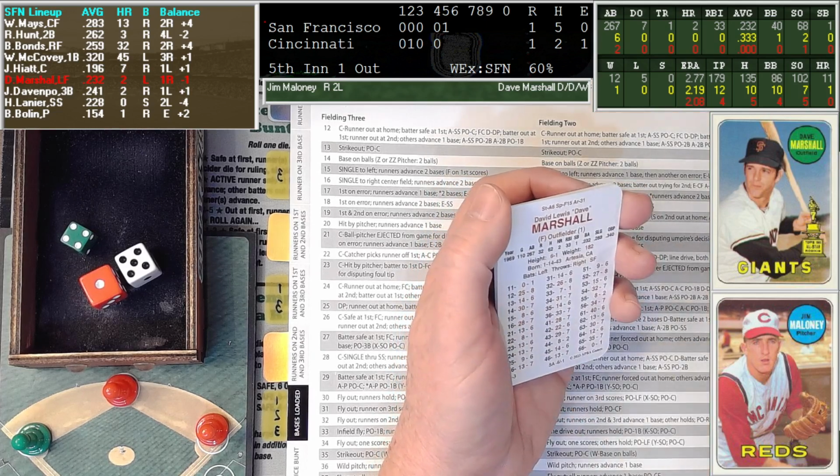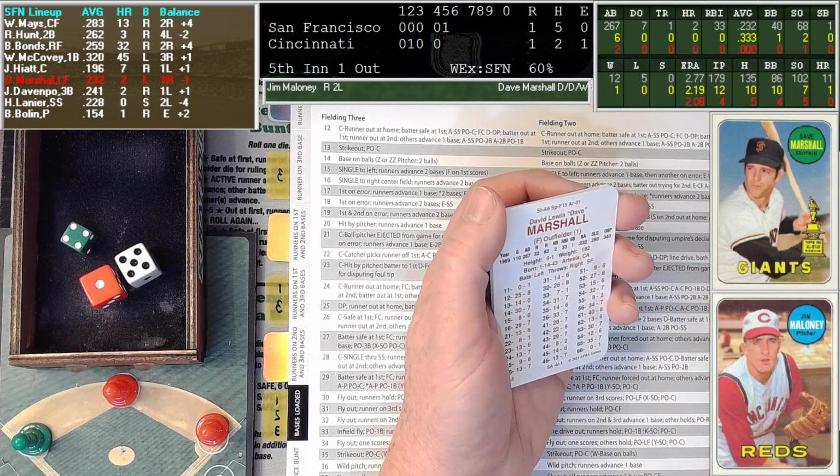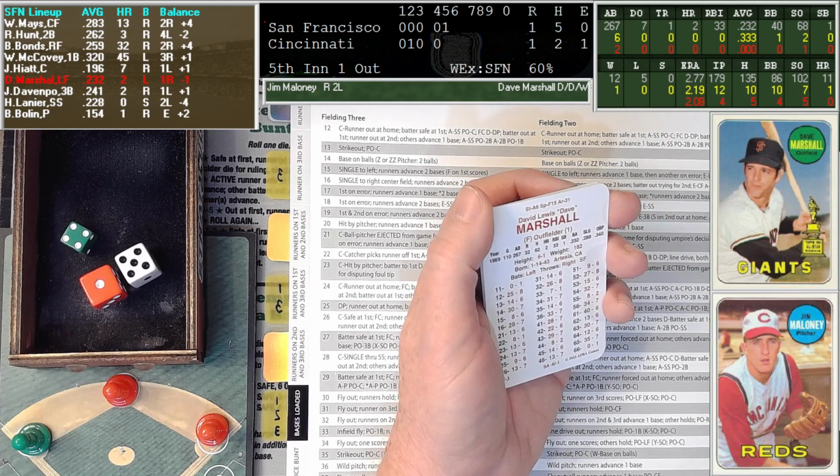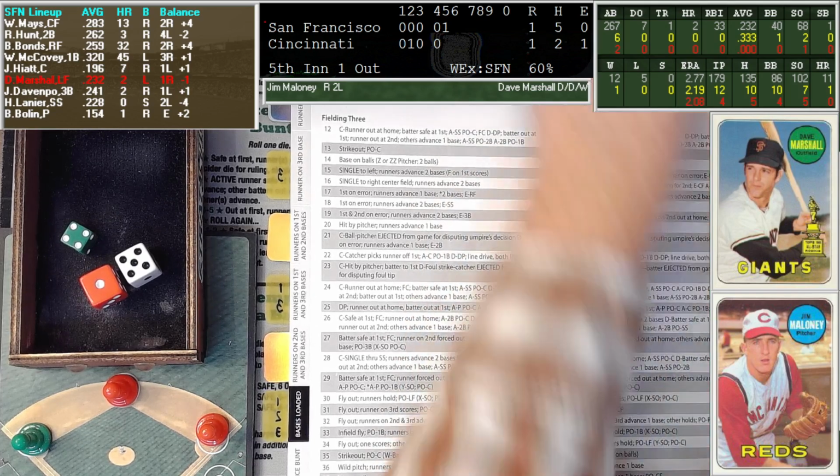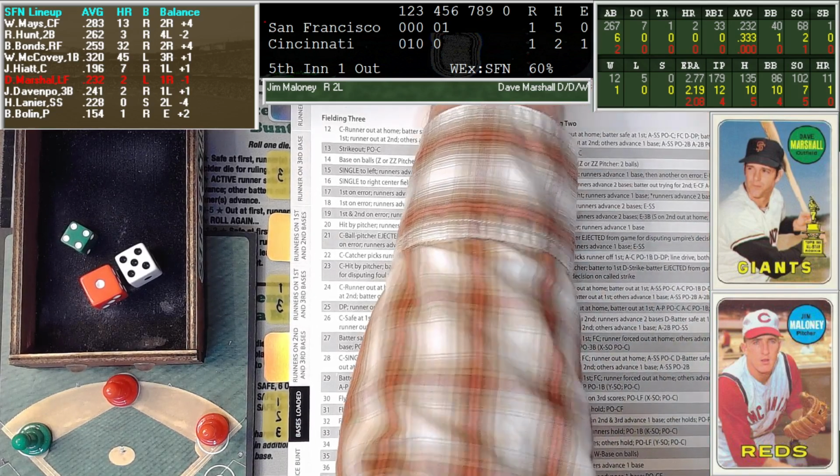15-8 on an A, and that's going to be a fly ball out to right field. That's going to be deep enough to get the speedy Bonds in. McCovey's going to hold up at second, but the Giants have taken the lead.